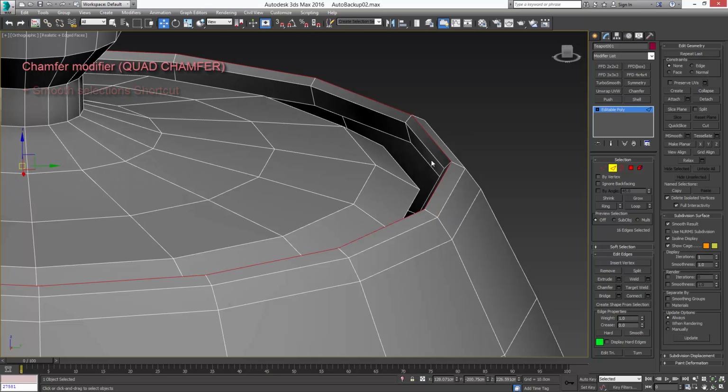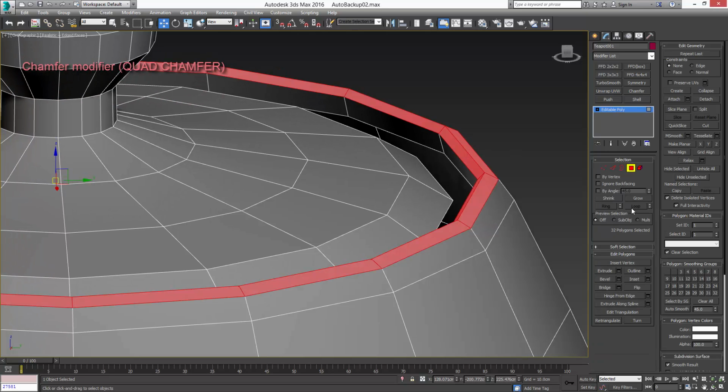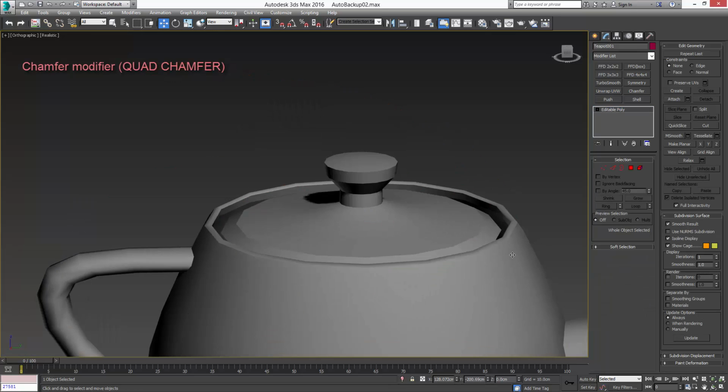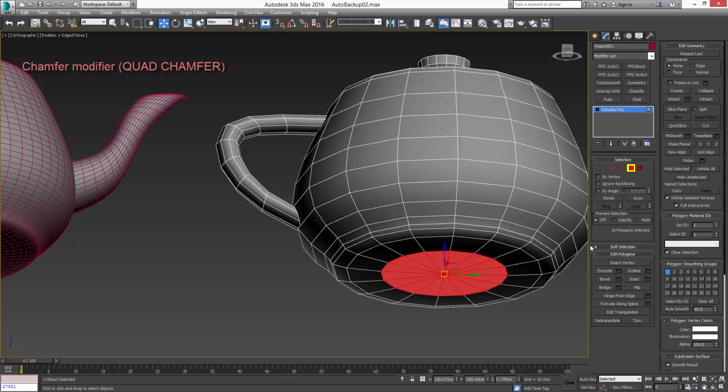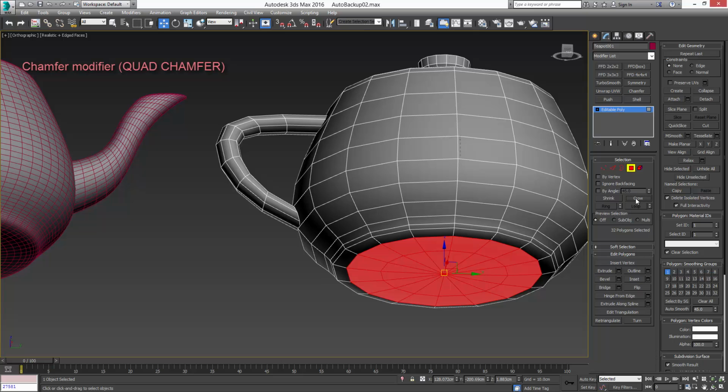Or actually, I want all of this here to be one smoothing group, so let's convert that to faces. Clear all and override it with one smoothing group. And here at the bottom, I'm just going to select that vert and grow the selection after I converted it to faces.